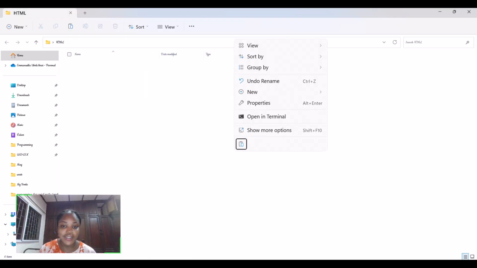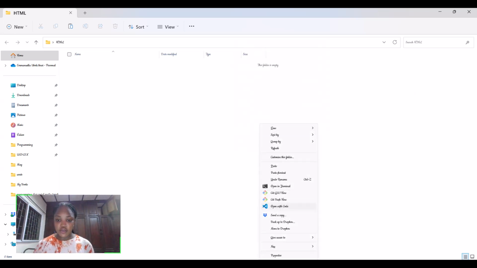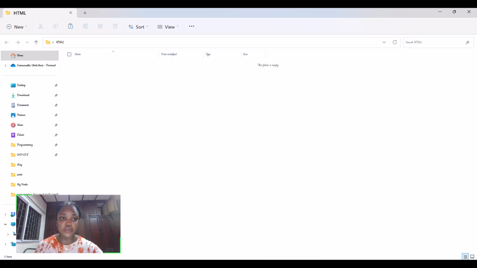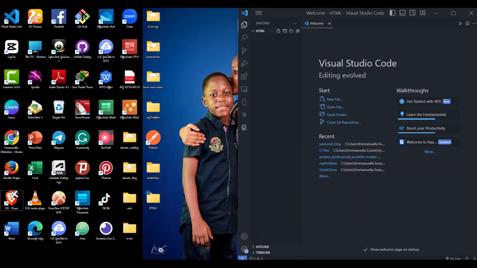Or I can right click, show more options, then open with code. So these are some of the basic ways you could go about it. Okay, then let's get started.